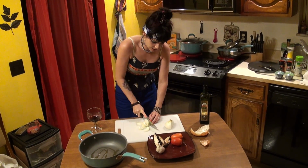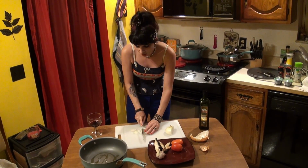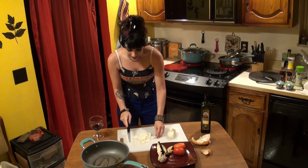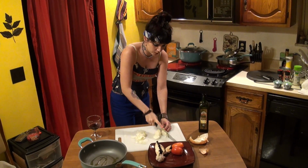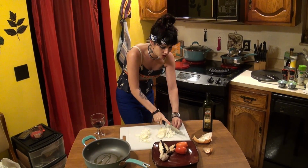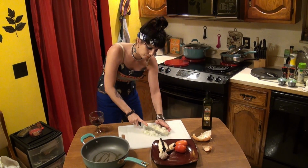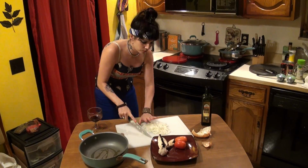What I'm doing is making a marinara, but I'm not using a traditional jar of marinara. I love the onion and garlic just cooked into the sauce without it being flavored by somebody else and put in a can or a jar and sitting for who knows how long, which is cool and all. It tastes good when you're working and you gotta make something quick. I do it all the time, believe me, but when I have a day off or time to cook correctly, I will. I'm gonna cook these onions kind of fine because this is a pizza sauce. It's not like one for pasta. I really just want the flavors of it. So I'm gonna cut the rest of this up and move on to the rest of the veggies.